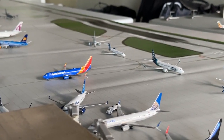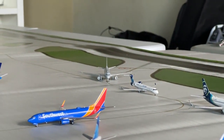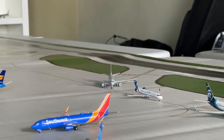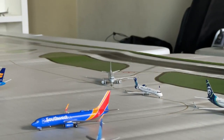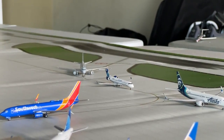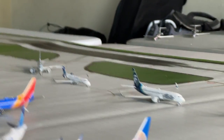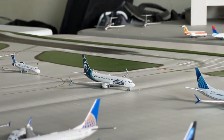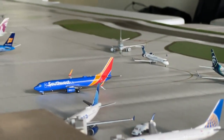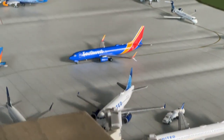Over at Concourse B, looking really nice — constructed in 2010, definitely making upgrades. There's an American A319 coming in from Pittsburgh with continuing service out to Austin, Texas. A United Express CRJ-550 on behalf of GoJet is making nonstop service in from Fort Lauderdale and continuing out to Grand Rapids. An Alaska Boeing 737-800 is making nonstop service in from San Jose and heading back out there. And a Southwest 737-800 is making nonstop service in from Dallas Love Field and continuing out to Denver.